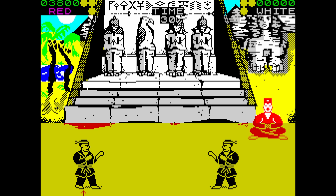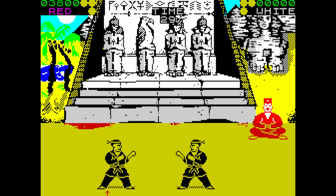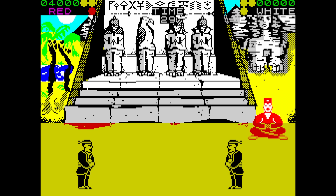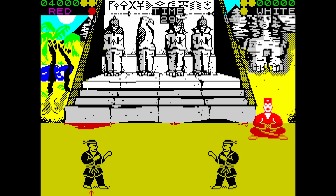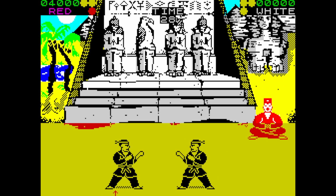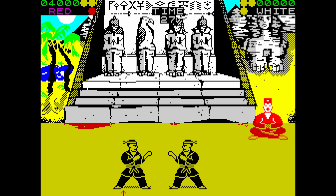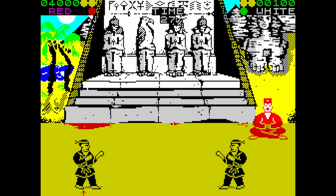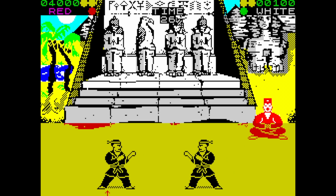Now, I was told that as you play, the belts will change color, but I don't see that happening. Maybe it's just in certain versions of the game, but not in the ZX Spectrum version. It can't handle it, maybe? I'm not sure how he hit me there. Not entirely sure.